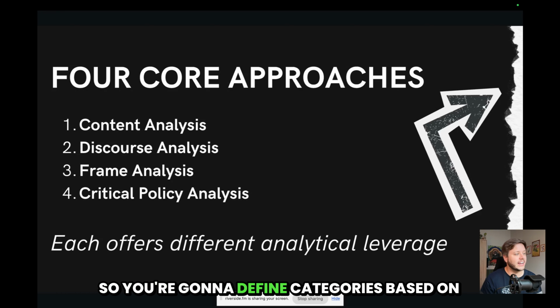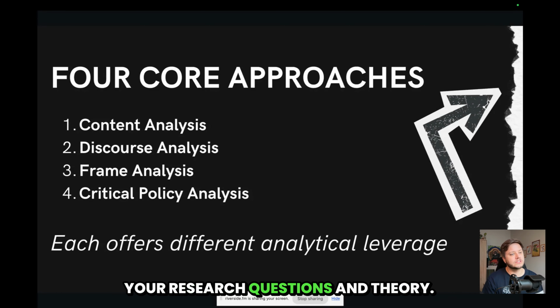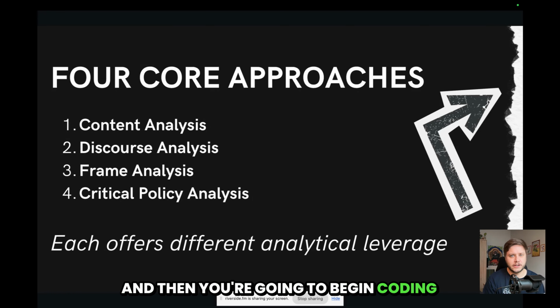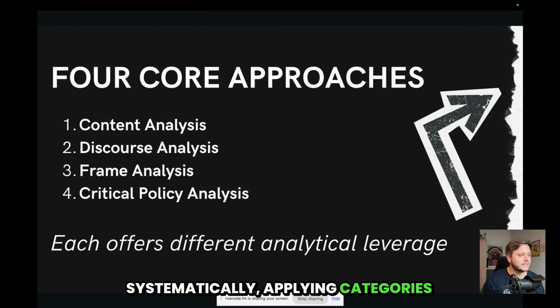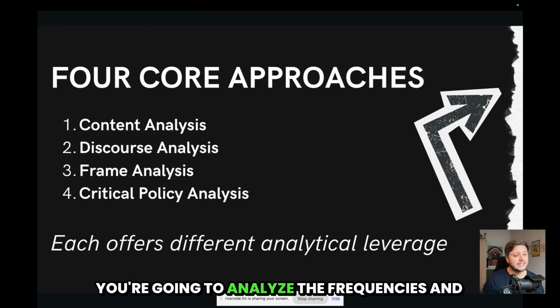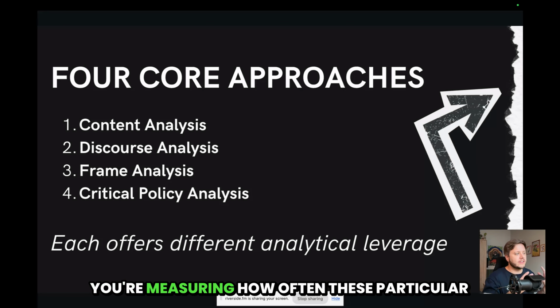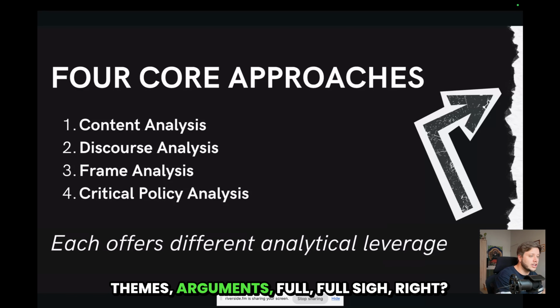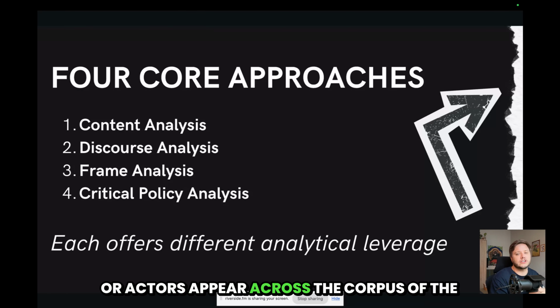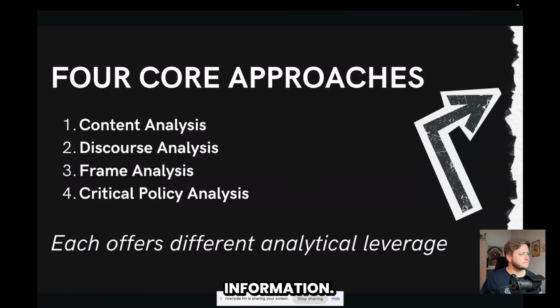So you're going to define categories based on your research questions and theory, and then you're going to begin coding systematically, applying categories consistently. You're going to analyze the frequencies and relationships. And again, this isn't just counting words, you're measuring how often these particular themes, arguments, foci, right, or actors appear across the corpus of the information.